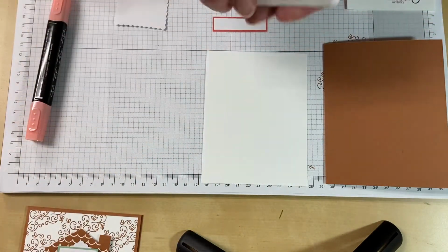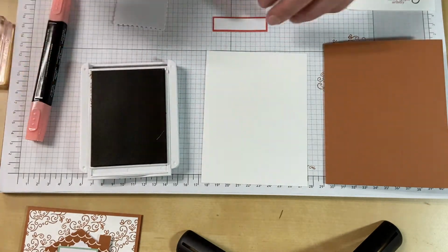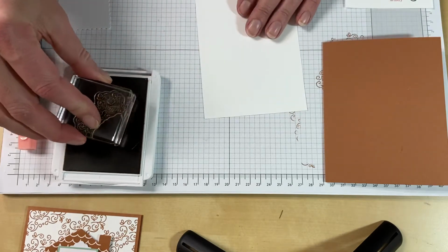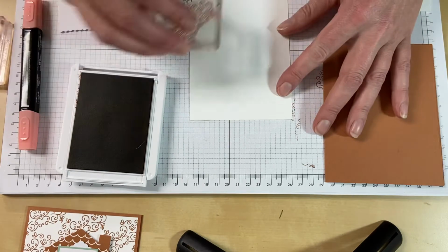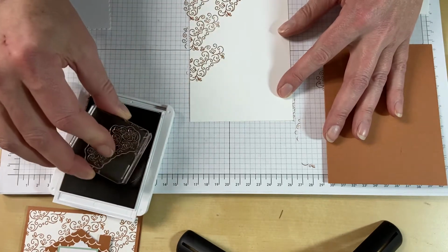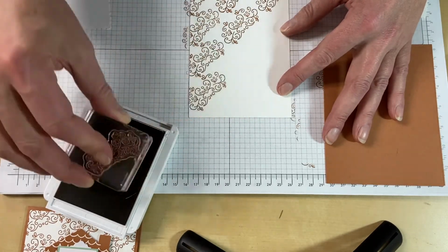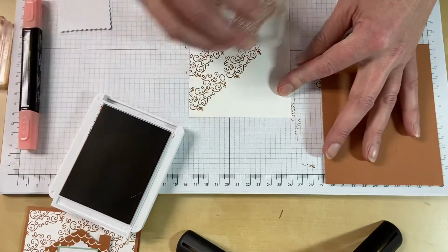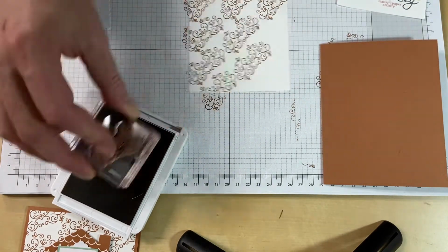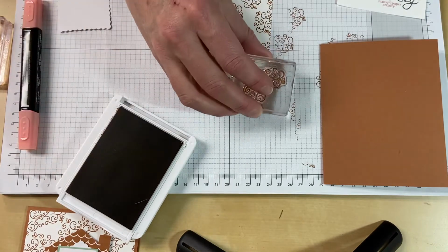To start, we're going to use our Cinnamon Cider stamp pad, and we are going to put the filigree decoration on the card mat. I'm just going to start on an angle in the corner, overlap it and go all the way across the card that way. Just at an angle, filling it in, creates a nice background. And you can do this in any color you want. You can do it in one of the corresponding colors like Blushing Bride or Shaded Spruce, or the Calypso Coral. So we'll just go across there like this, fill that in, and pop another little one on the corner like that.